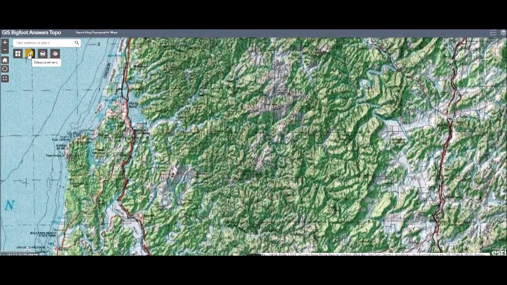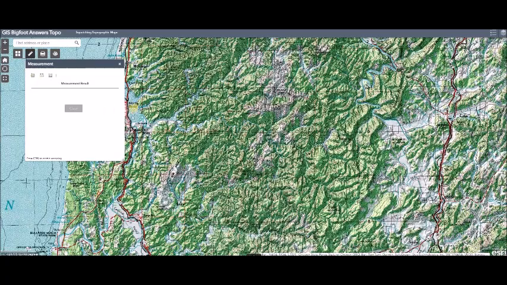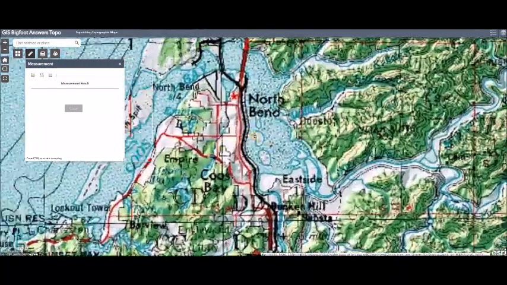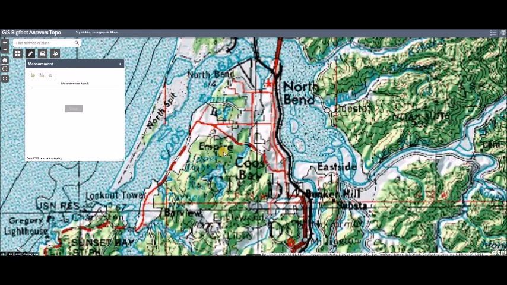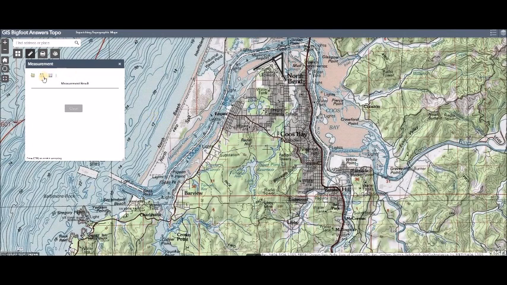So we've got some other tools here. We've got measurements, so you could measure. Let's say if you want to set up for squatching or even hunting, whatever, you can use that measure tool, and you can change your units, and you can measure distances. And you can change the units on the fly if you want to. So I went from yards to miles there. Okay, and you can clear and close to finish.